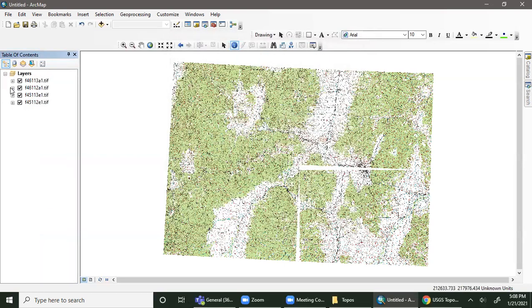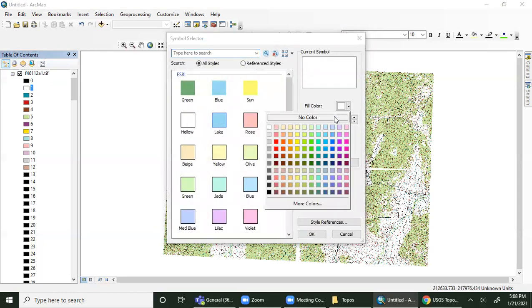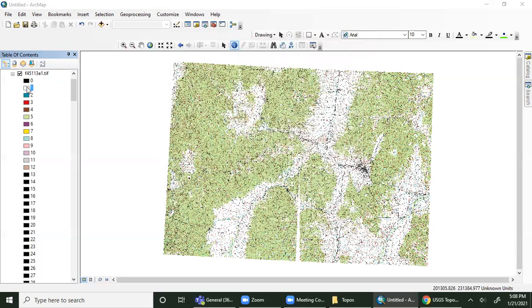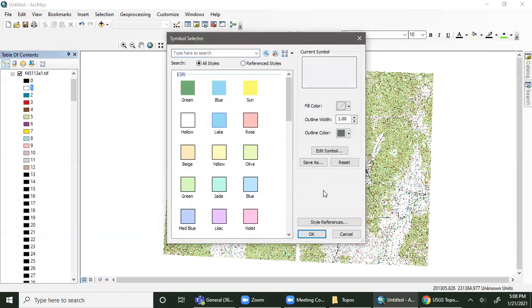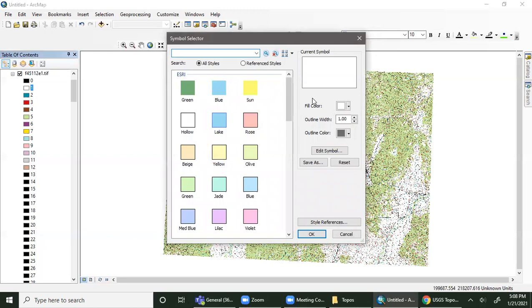Now, the trick is you have to do that with all 4 of these to make it completely seamless. But with this type of map, you can manipulate these colors just like they're a shapefile and say no color on each of those white ones. And boom, your map is suddenly seamless and nobody can see those cuffs.